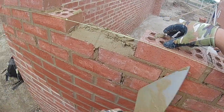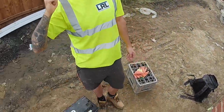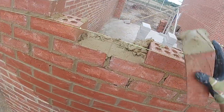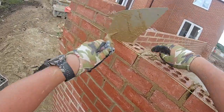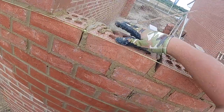So if you're dedicated two tubs per gang, or three, four tubs per gang, sometimes the gang's using more than others. If one's on blockwork and one's on brickwork, the other one will be creaming through all the mortar. So get there early, get your tub, and once you're getting halfway through, get another tub. Make sure you've got enough for the day, and at the end of the day, if there's any left, try to get one for the following morning, because that's where you're going to make some really good money.